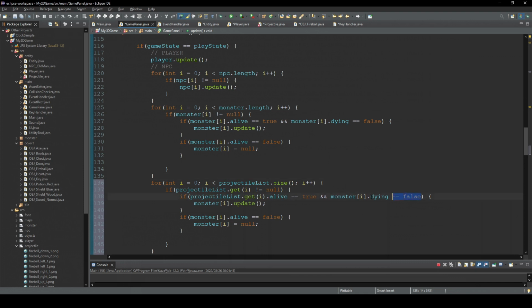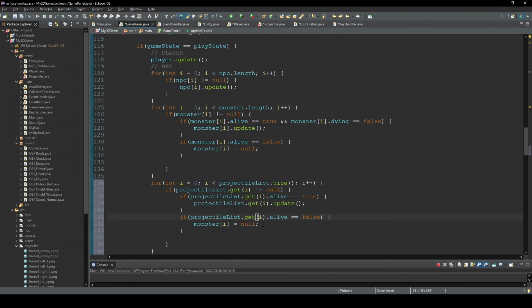And we don't need this one, dying state, because projectiles don't have this dying state. And okay, copy this. Also this one.